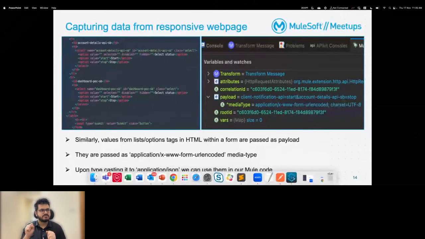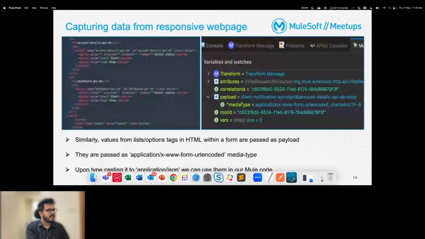You can capture those choices in MuleSoft, and do whatever is necessary with those choices. Maybe open a different page, or trigger some backend operation based on the options that are chosen.